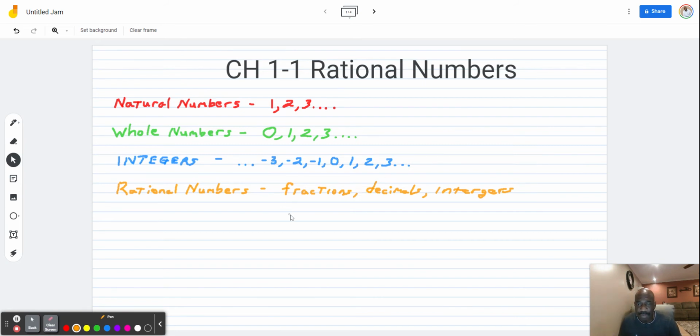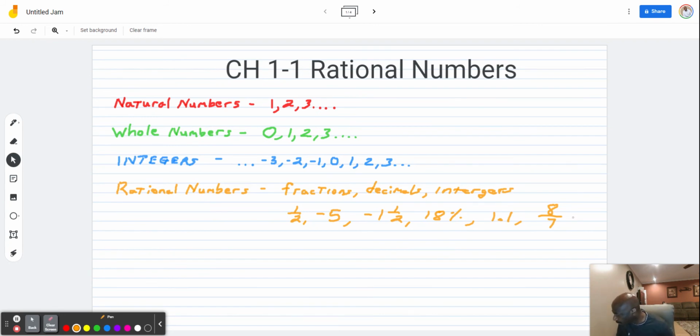So you can have a number that's a fraction like 1/2. It could be a negative number like an integer. It can be a negative mixed number. It can be a percent. It can be a decimal. It can be an improper fraction. It includes everything, right? Everything that are rational numbers. All right. So those are some examples of some rational numbers.